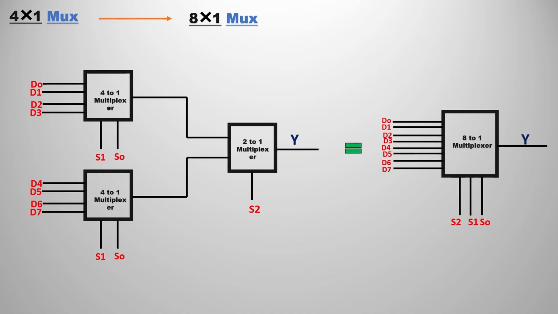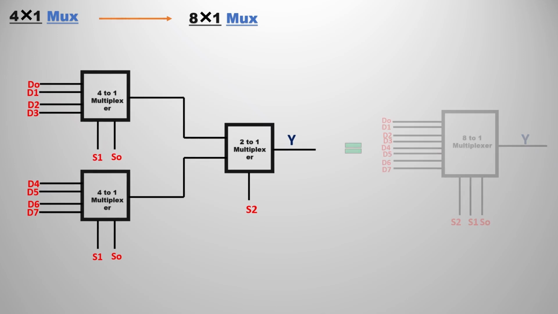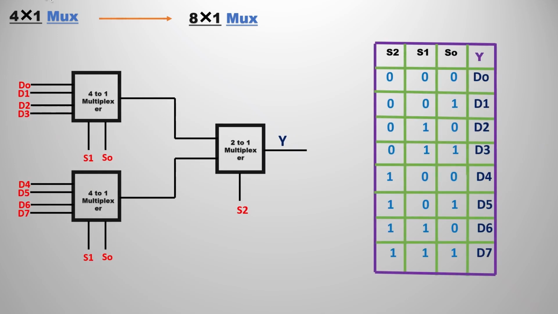As I explained, this is equivalent to the 8x1 multiplexer. The performance or the truth table that an 8x1 multiplexer can perform, the same thing can be performed with the help of 4x1 MUXs, or by cascading this circuit. If you observe the truth table of the 8x1 MUX, this is the truth table. I hope you know this truth table. You go from 0 to 7 in binary, and the outputs are from D0 to D7.